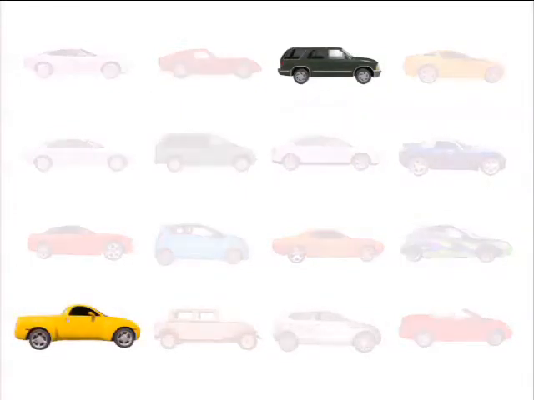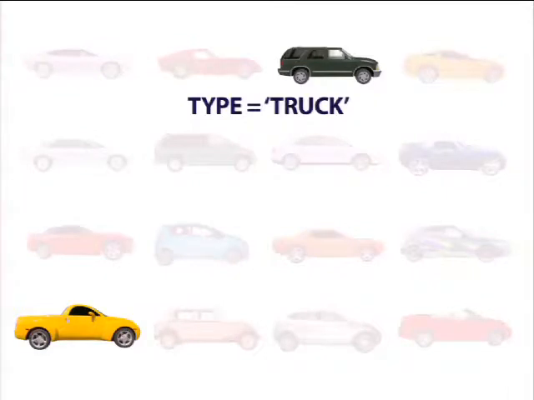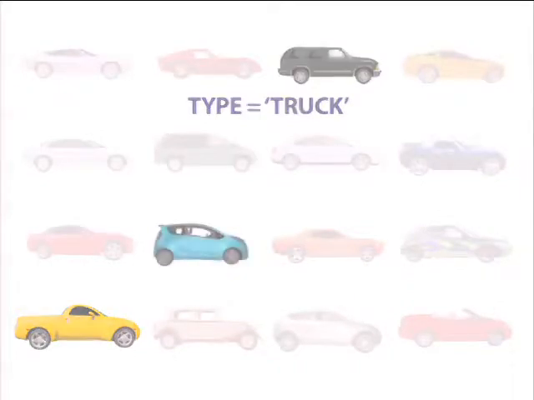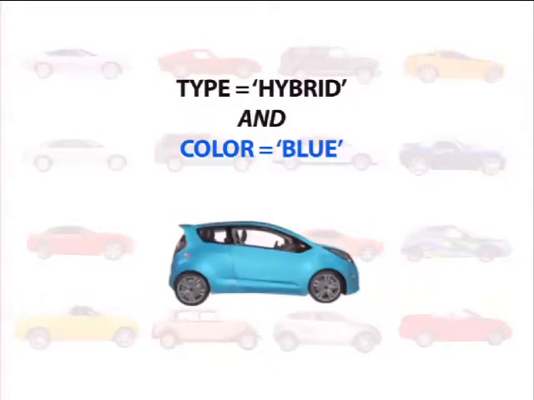Somebody else may only want to look at cars that are of the type truck. So even though there's a whole bunch of different pieces of content on our site, I may only want to show somebody articles. And you might even want to get more complicated. That list eventually becomes something like: I want to filter down the list of thousands of articles on my site to show you just the ones that are pieces of content of type article, that were published within the last year, that were written by Joe, and are somehow tagged with the free tag of kittens.